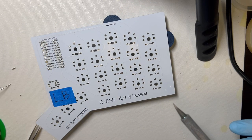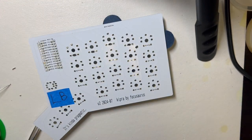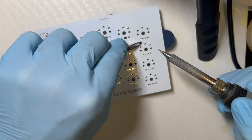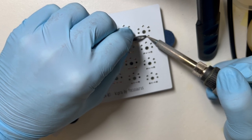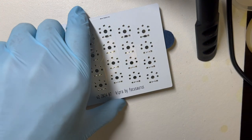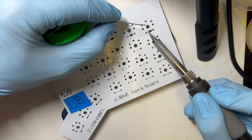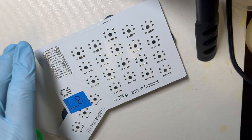The other thing that I sometimes screw up, or it's good to remember, is when you pull the heat off after doing the first leg, keep holding it in place with the tweezers, so it doesn't move until the solder is solid again. And now that I'm using a lower temperature, it cools more quickly, but when I was building previous ones and I had the temperature really hot, it would take a good second and a half before I could let go of the diode and know that it wasn't going to shift around.